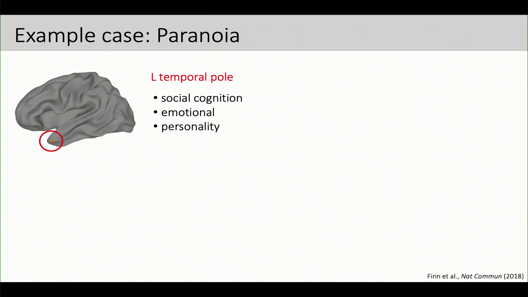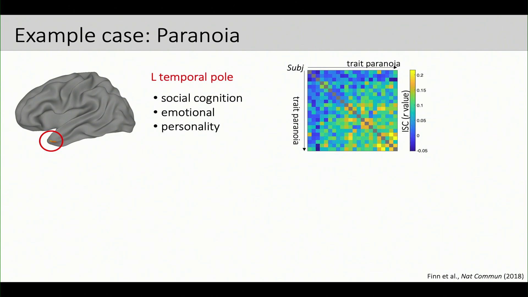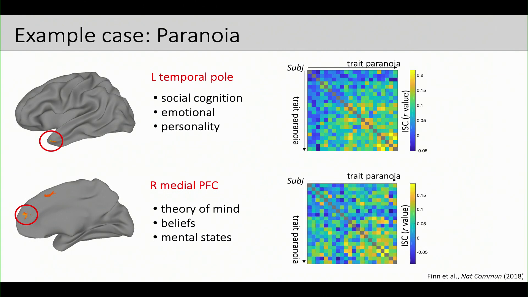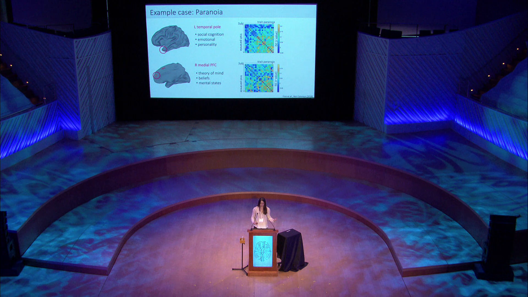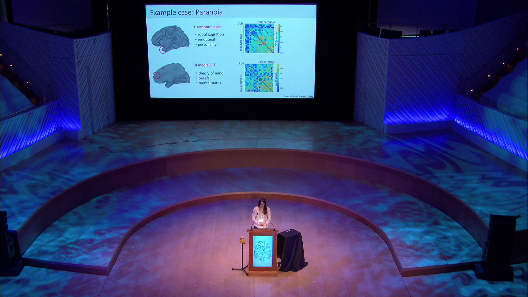The first of these regions was the left temporal pole, so I'm showing you the region as well as some of the top neurosynth hits for that region. And if we actually just plot out our intersubject correlation matrix, you can even start to eyeball this structure here. So you can see that pairs of high paranoia people are synchronized with one another but not necessarily with the low paranoia participants. This was well controlled for many other trait and cognitive variables. And another region that showed a significant structure to this effect was the right medial PFC. So paranoia may be a case where it's best modeled by sort of this Anna Karenina or this sort of variance constriction or spreading depending on which end of the phenotypic spectrum we're at.